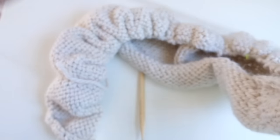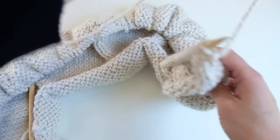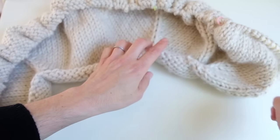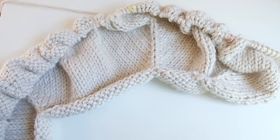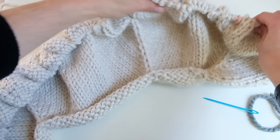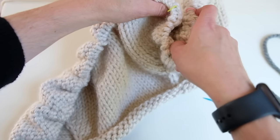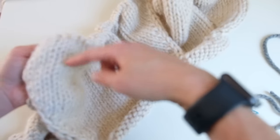All right, so I just finished that purl row. We've got a lot of stitches on our needles. Now it's time to divide for the body. So we are going to be knitting across the left front. We're going to take a piece of waste yarn and our tapestry needle and move the left sleeve stitches onto a piece of scrap yarn. We're going to cast on stitches at the underarm and connect the left front to the back. We're going to knit across the back.